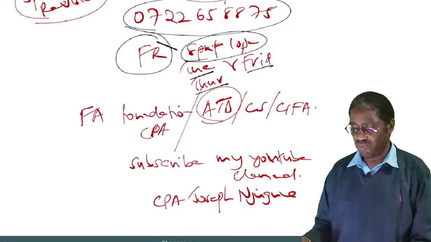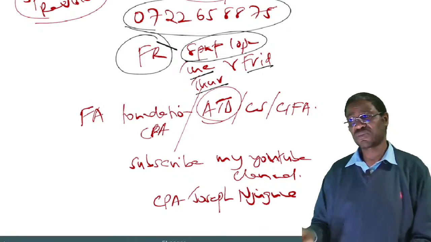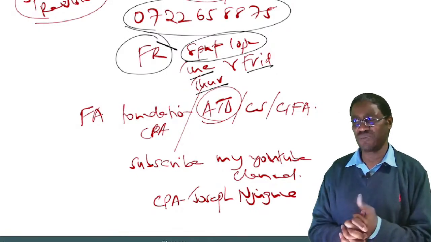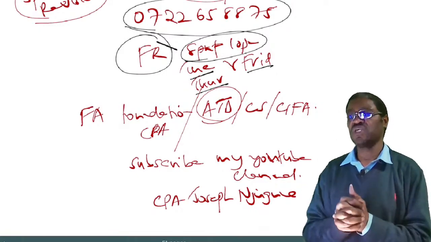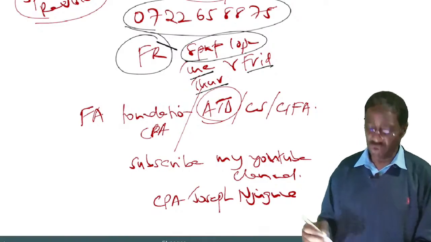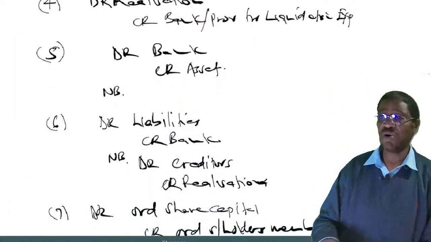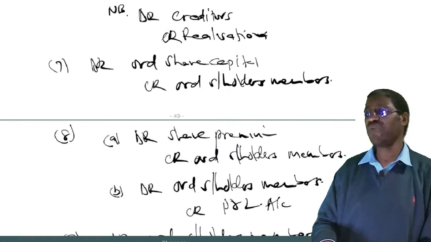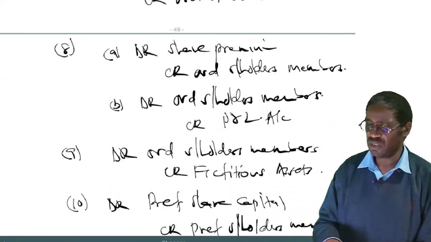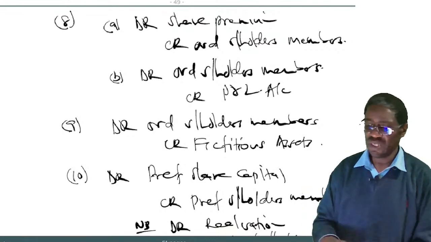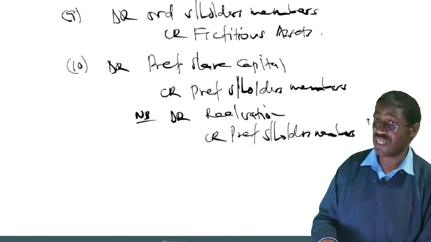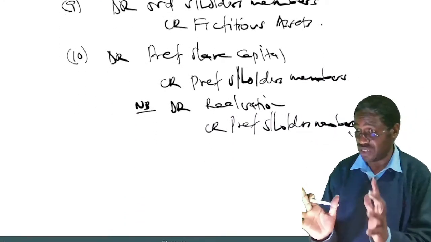Otherwise, for my normal students, listen, we can stop there now. I'm talking to my normal students who have joined. We can stop there. We shall continue from there next time, where we shall now finish the writing of the notes of the books of the selling company. I've discussed all of them. It's only that we have not finished writing the notes, but we have discussed them.